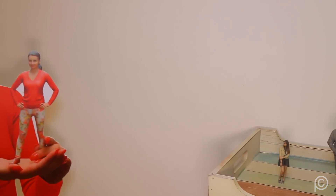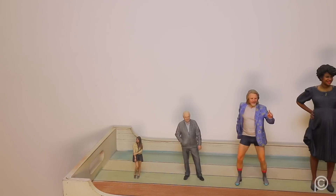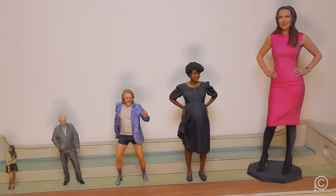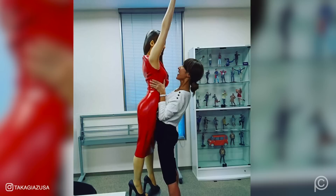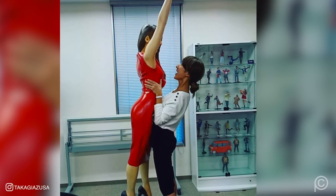How big can these get — can you print a life-size Dubb? Our standard size goes up to 14 inches, but we do everything up to life-size. Even the smallest ones are really amazing — they capture a lot of detail. As they get up in different sizes, there are different feelings and responses. We've done a few life-size around the world, including some exciting ones in Germany of Ronaldo, the soccer player. We do two- and three-footers as well.